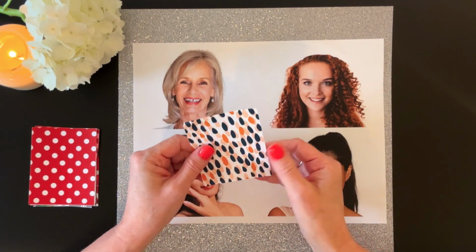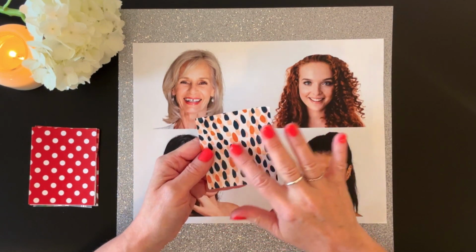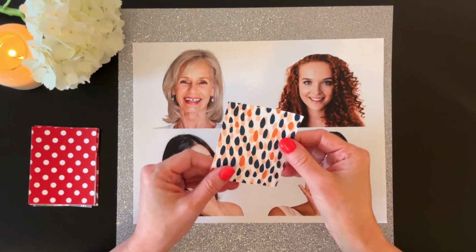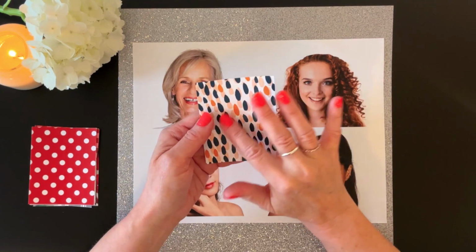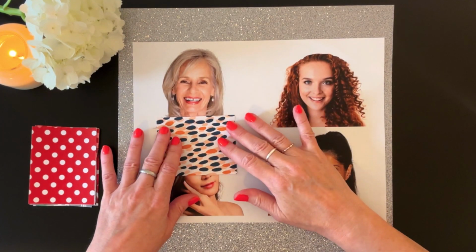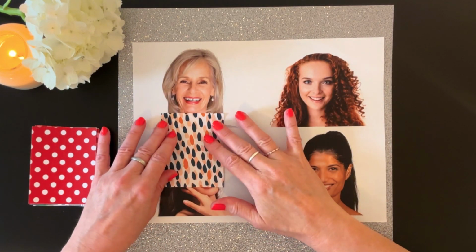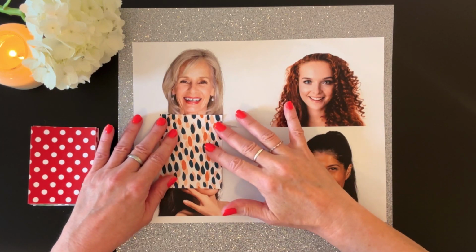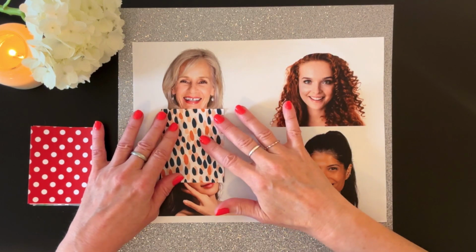Next we have this pattern. It's a white background with dark blue, peach, and sort of soft orange teardrop shape patterns on it. So let's hold this up. I think maybe if they made a shirt out of this, it would probably go this way, so we'll do that. Okay, this isn't bad on our retired teacher. The white brings out the white of her teeth. Maybe that's part of it. Her teeth are really white.